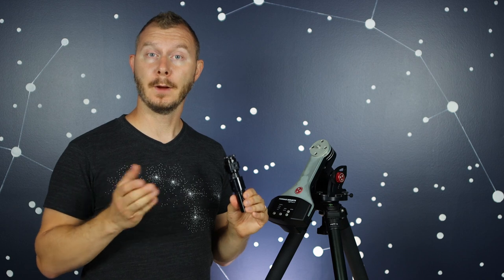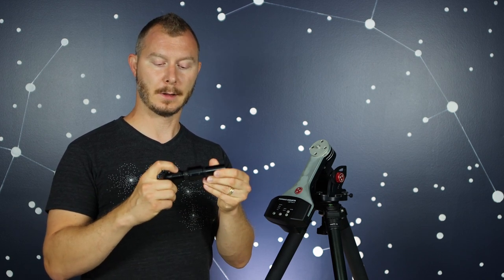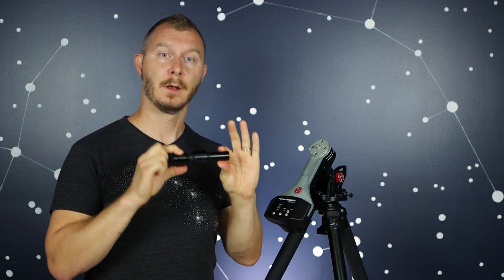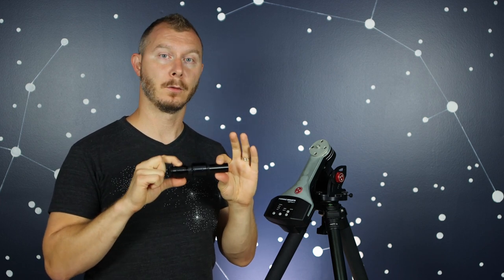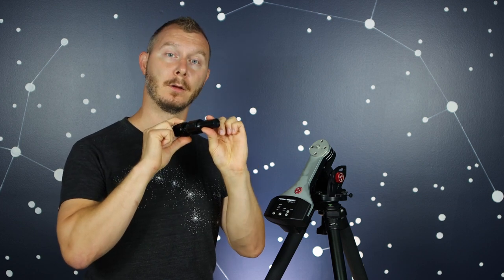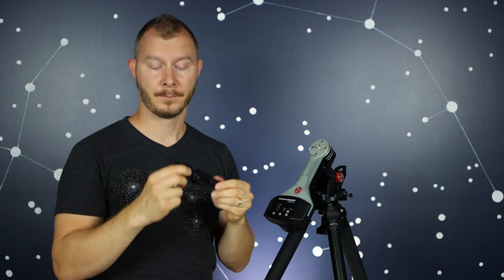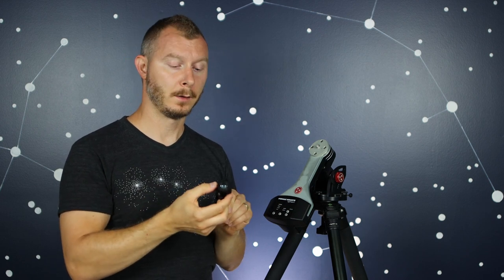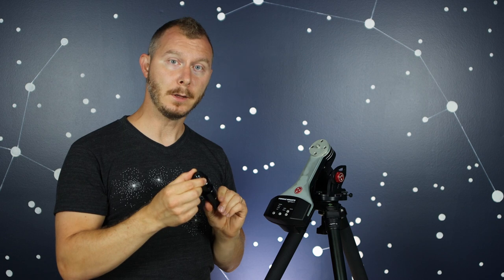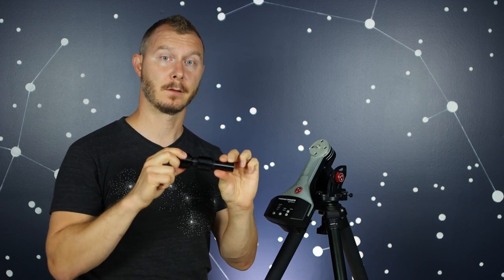Now in the case of Fornax polar scope, there are three set screws around the edge of the housing near where the barrel attaches. These are locking screws and you can use them to ensure that once you've got the barrel focused on the sky, that it does not move. There are no locking set screws on the eyepiece. It remains mobile and you can adjust it as necessary.